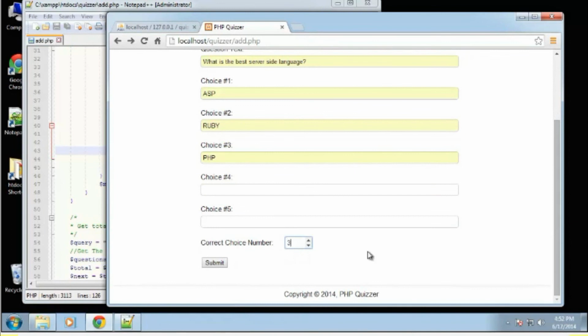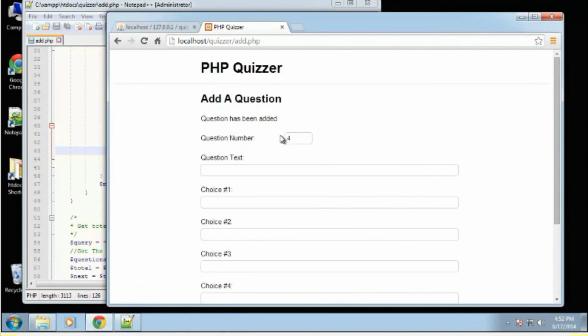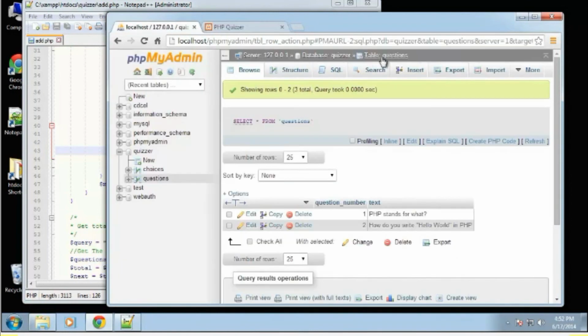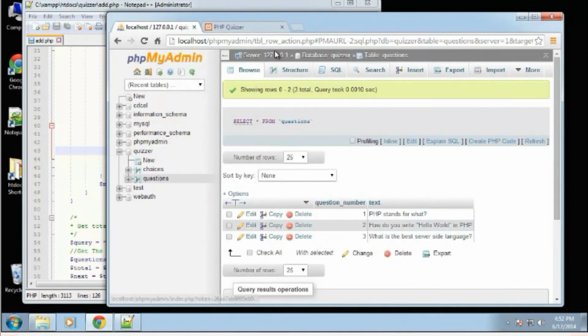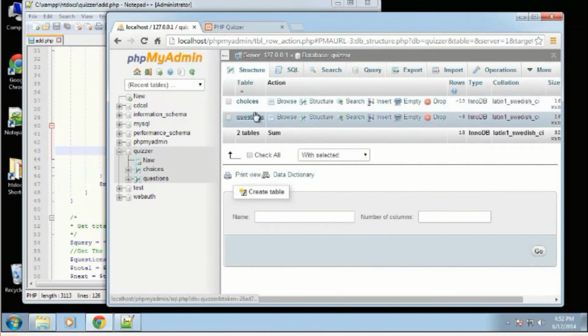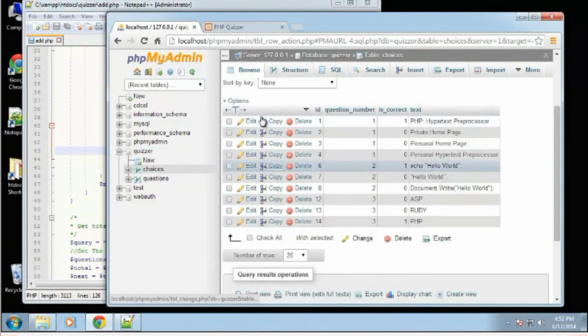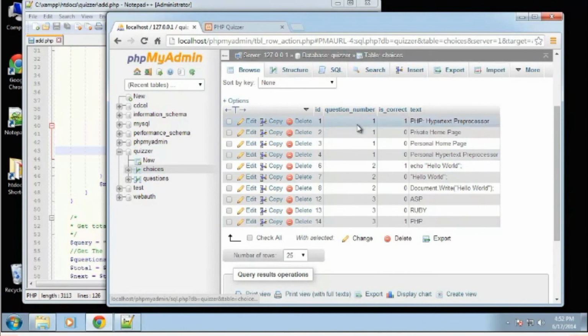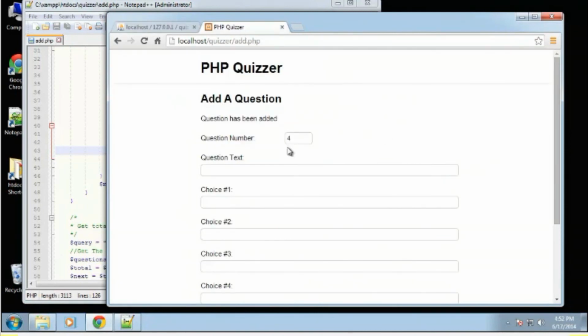Okay, correct choice is 3. Submit. And you can see now we have our question has been added. And the questions table looks good, and the choices looks good as well. You can see now we have our question number 3, the correct answer PHP, and then we have the text. So looks good to me.